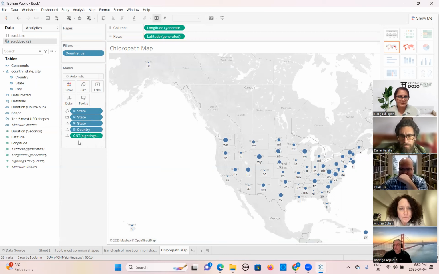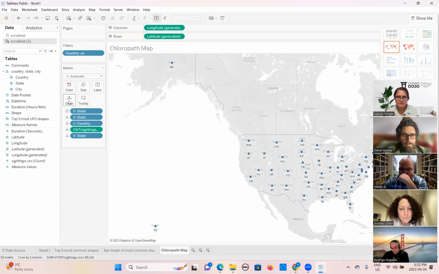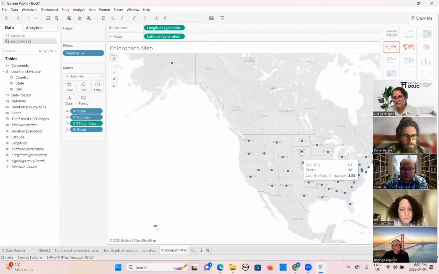But it is not showing. It should show. Let me put state in the detail. This is your label and this is your detail. And it will show you this one, the number of sightings with detail.